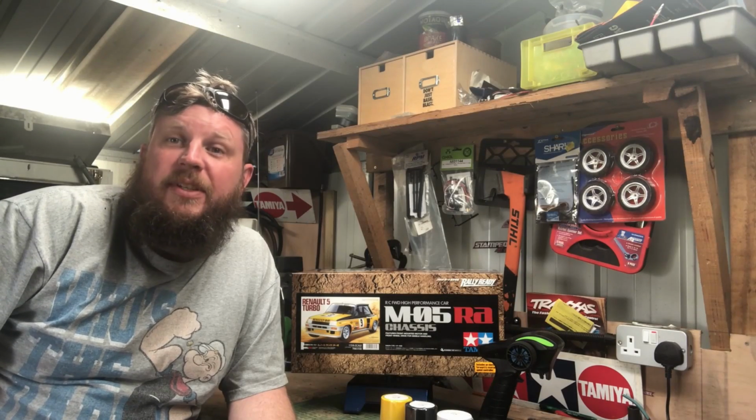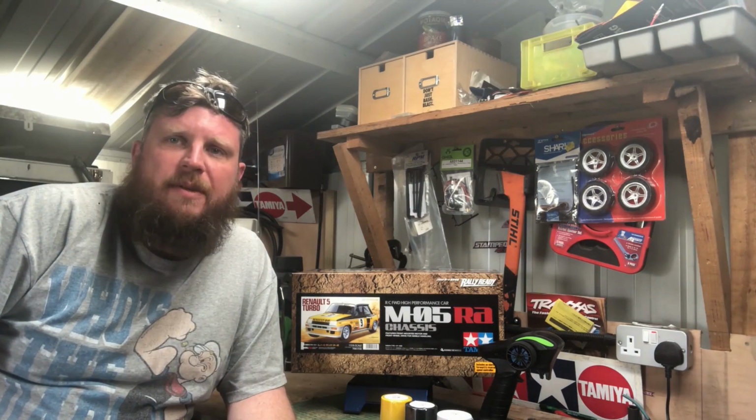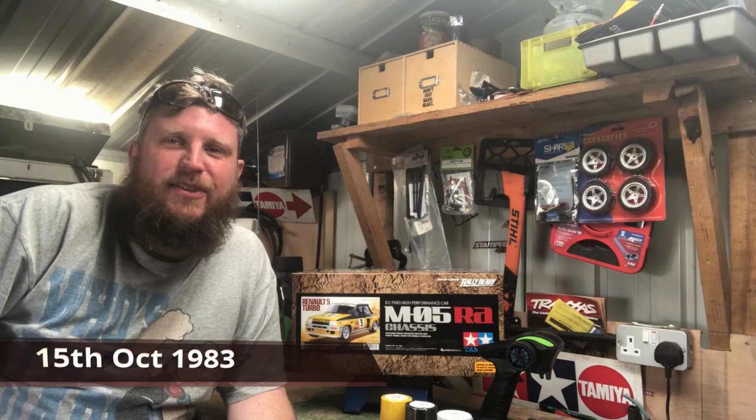YouTubers, welcome to today's build video. We've got the iconic Renault 5. It's not quite, it's a re-release kit from Tamiya. It's not quite identical to the original.